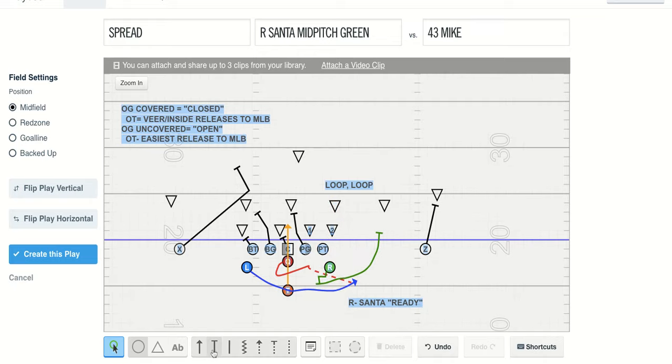So instead of the tackle following his normal rules on a close inside release to the mic, okay, that doesn't really help us if we pull the ball, and in the 3 technique we typically will have somebody for the mic. Okay, let's loop this guy outside and let him sort it out and block whoever shows, whether the backer or the safety.